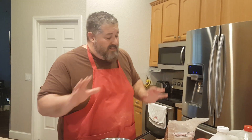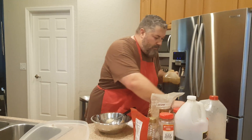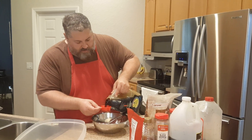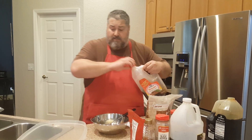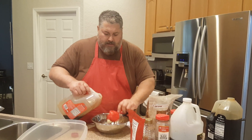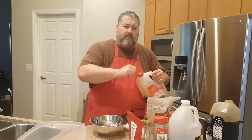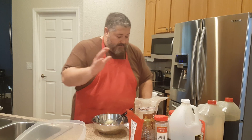Let's start putting everything in the bowl and get it all mixed up. These are delicious — I'm on a fragmented beef jerky kick, guys. A lot of recipes coming for fragmented jerky, especially my Cajun. So we're going to do one-third of a cup of soy sauce. We don't want to put too much liquid into fragmented jerky. Then one-third of a cup of teriyaki sauce. Like in my whole muscle jerky recipes I use a lot more wet ingredients because it's a marinade, but when I'm doing fragmented, I've got to use less wet because I don't want it to fall apart.